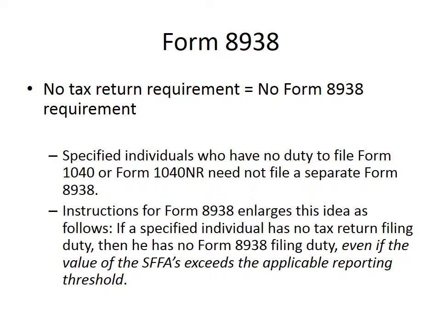No tax requirement, no Form 8938 requirement. That might be the simplest way out of the 8938. Essentially, specified individuals who have no duty to file Form 1040 or Form 1040NR need not file a separate Form 8938. So in the rare case that a Form 1040 or a Form 1040NR isn't required, the taxpayer need not file an accompanying Form 8938.